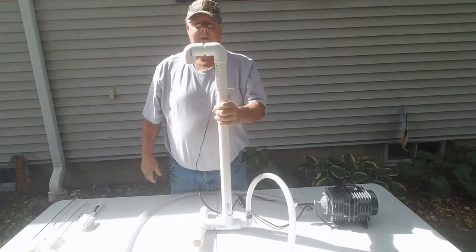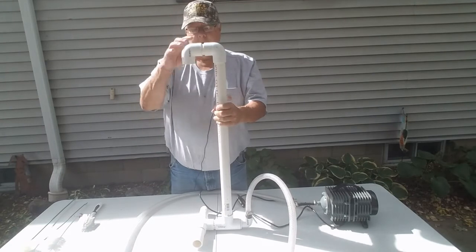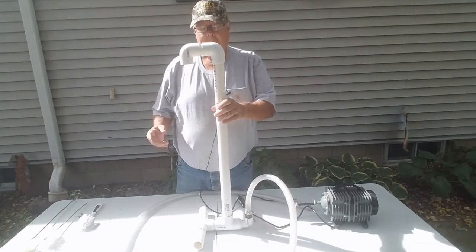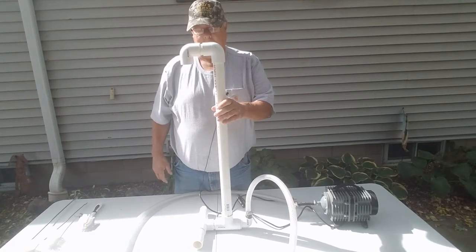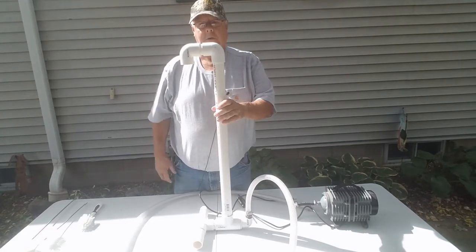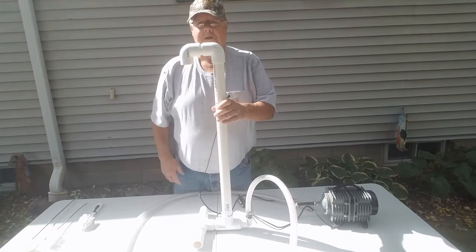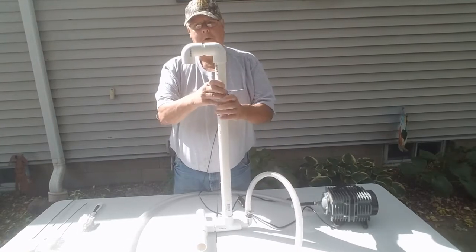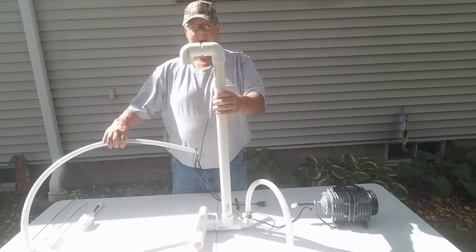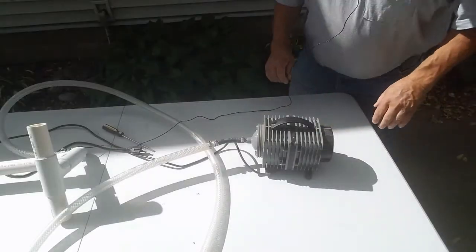Now I will say one thing about airlift brewers. You have to size them to your container. So I couldn't use this brewer on that 55-gallon drum that I showed you at the beginning of the video. I would need a different size brewer. Same with a 5-gallon. You need to size your brewer to your vessel. One thing about it, these are really cheap to make, and these hoses can be moved. Now all I need to do is hook this hose to the air pump, and I'll get that done, and we'll be right back.